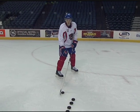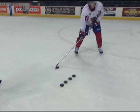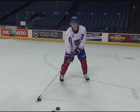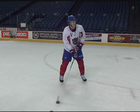So you find the most comfortable spot on your blade. Depending on your curve, it's going to be a little bit different. And for a wrist shot, you just want to kind of pull it towards your body and then just snap it with your wrist. So just like that. And take another one here.